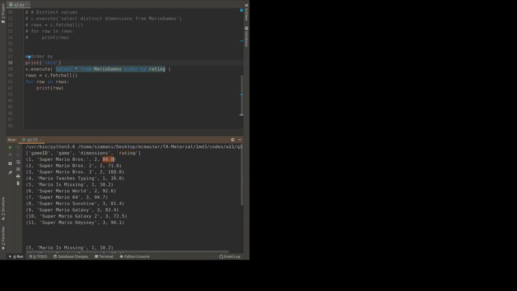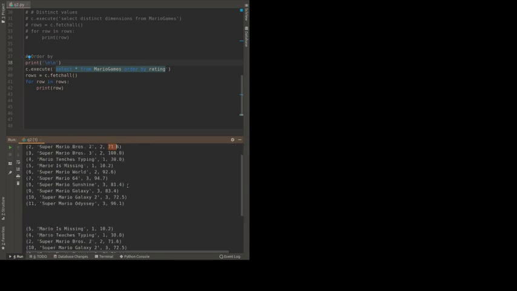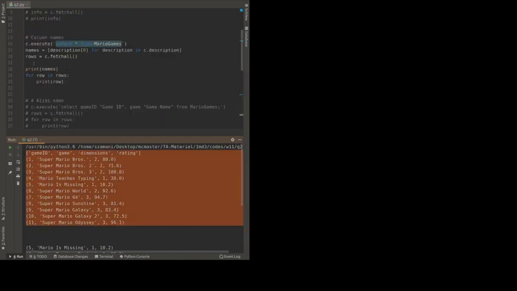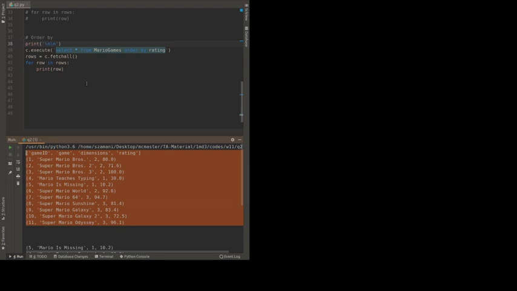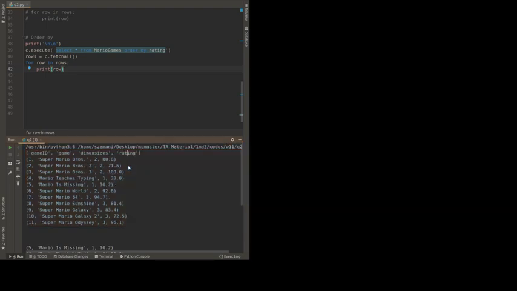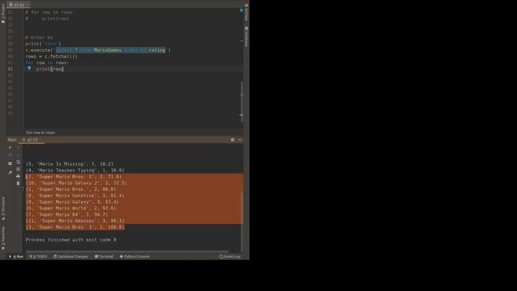Look at the ratings: 80, 71, 100, 30, 10, 92. There are a bunch of numbers there. These are numbers out of 100, so the rating out of 100. This one is the output of the first command here. I'm just reading through the database without any processing. Now let's order them by the rating. Now this would be the result.